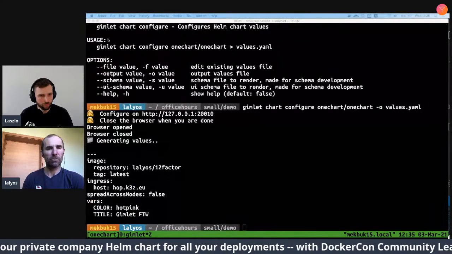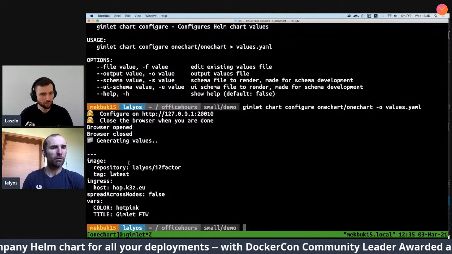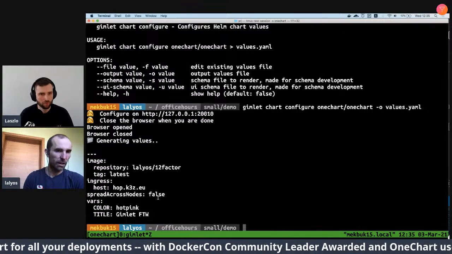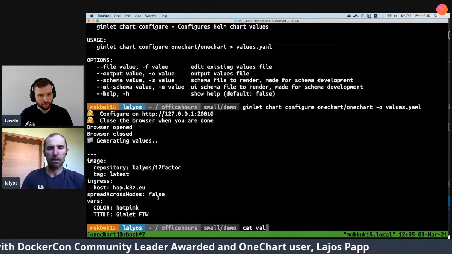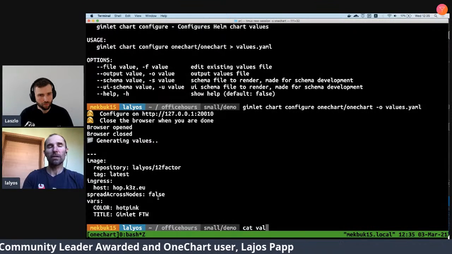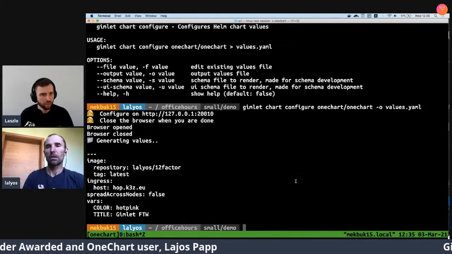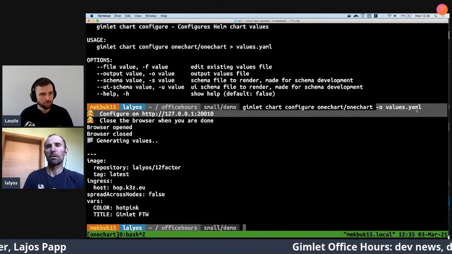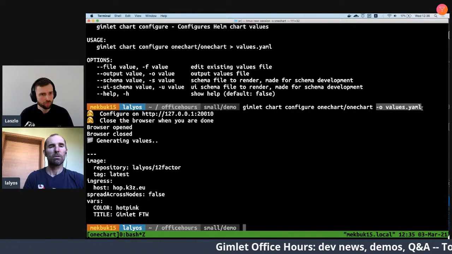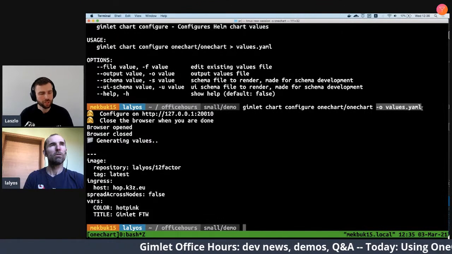Okay, let's do that one. So it was writing to the screen as well, but let's check the values YAML. Oh, it was just writing to the screen. Really? Did I? That is interesting.